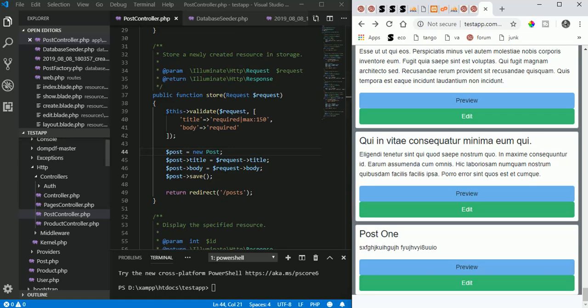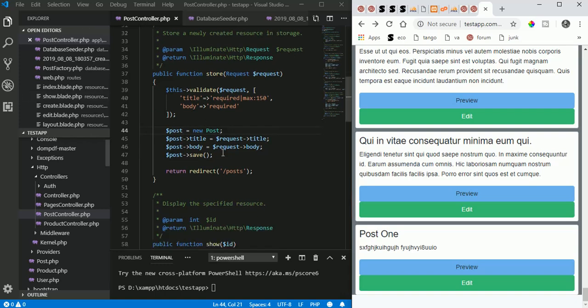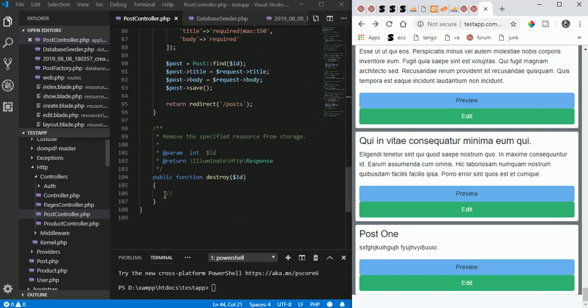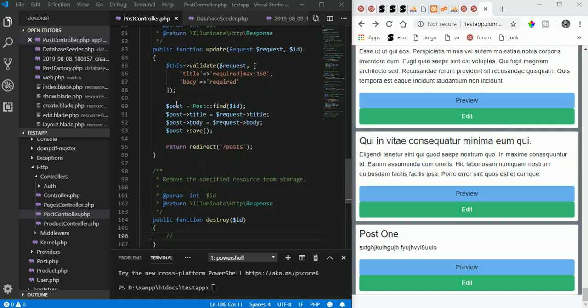Now with delete, let's go to the delete controller function. So on the delete, all we need to do is find the article ID and delete it.